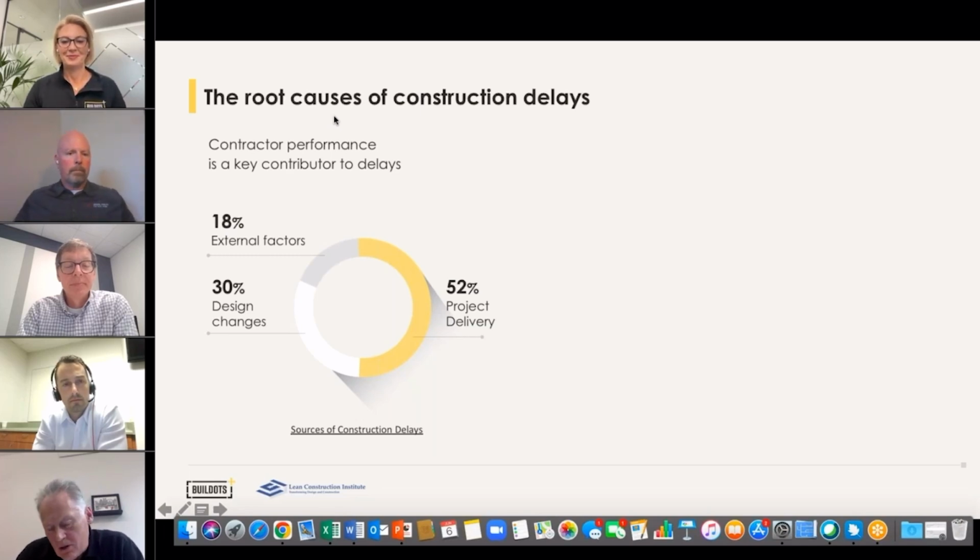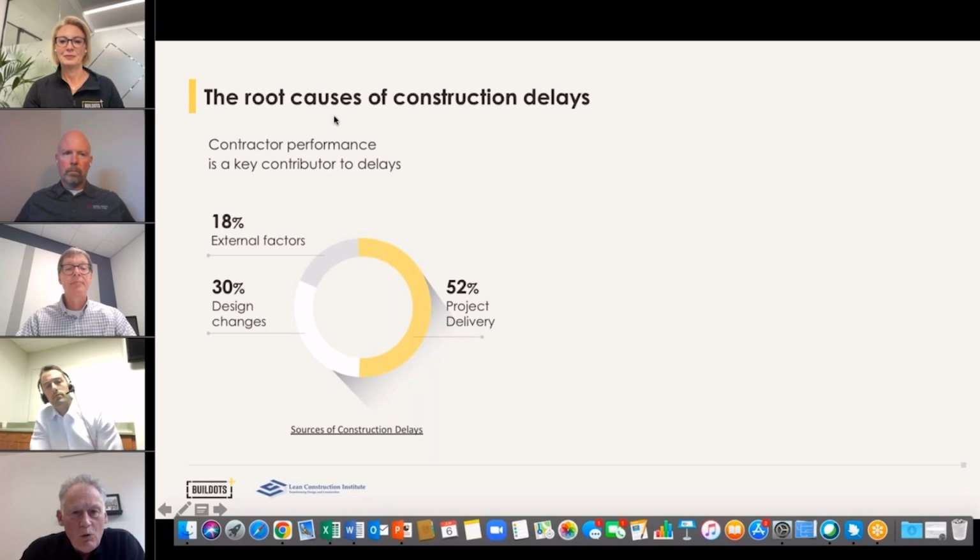So we just talked in general terms about which part of the process this is best fitted to, and I think it was really great to see the polls coming in. I think it showed 59% of the delay is caused by the project delivery itself. I think that's very honest, and that's the bit that we're really focused on. Obviously there are scope changes and those sides which come into play, and we can't deny that. And we're not trying to say this is going to eliminate all delays. But what we're trying to do is make it leaner, more efficient, more effective.